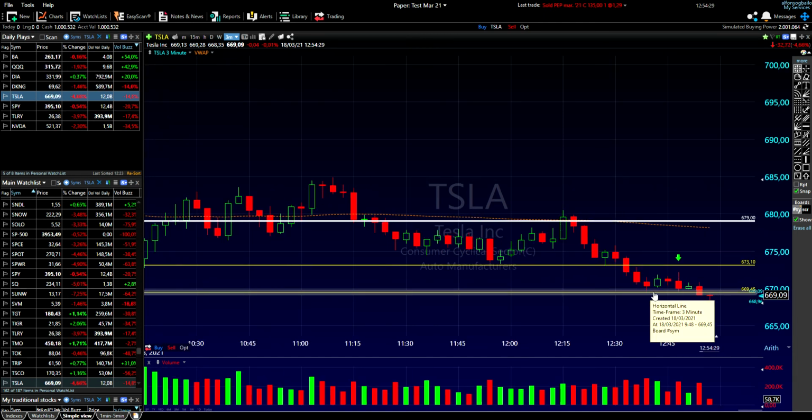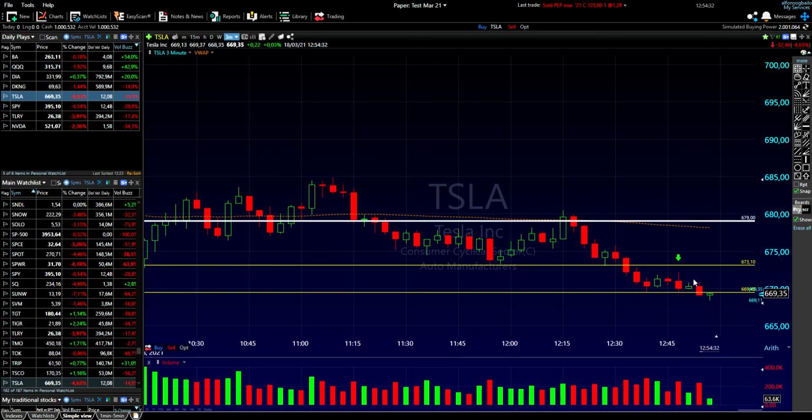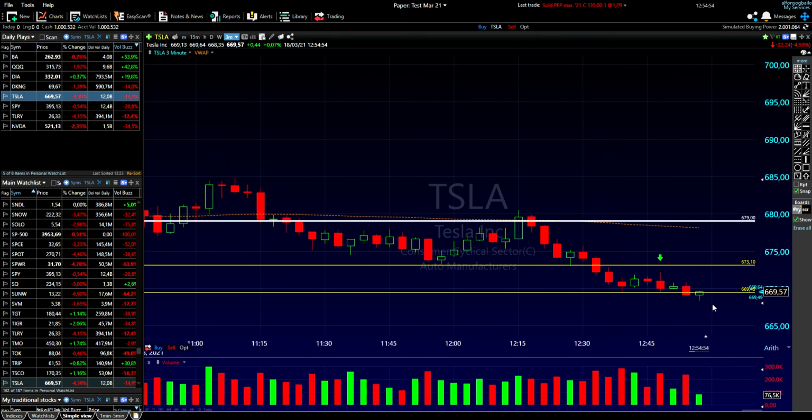Now this was the new low of the day, so in theory it's okay if we break it down, we retest it, and then we keep going, right? That's fine. I would have liked if we just broke it down and kept going, but in this case, because of the lack of follow through, that didn't happen. We're retesting it. Now, if we reclaim this, I think I would just get out for about break even, right? I'm gonna wait until this candle closes and see what we look like.